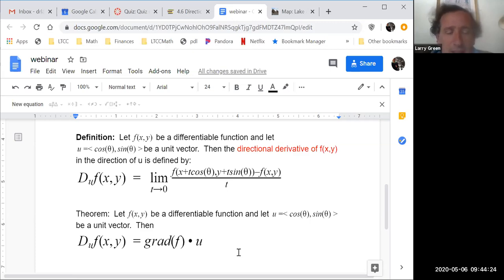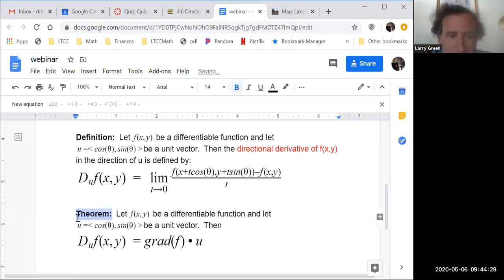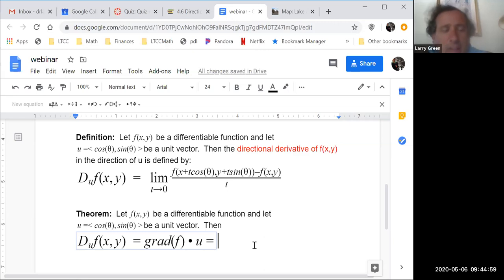Okay, so not this definition, this theorem is what I should say. Let's boldface it so I don't lose the fact that it's a theorem. All right, well, why is this true? Okay, well, it's true for the following reason. I'm gonna actually do this. So this is kind of part of the theorem, but you don't need the equal sign to have the theorem. It's just an obvious thing.